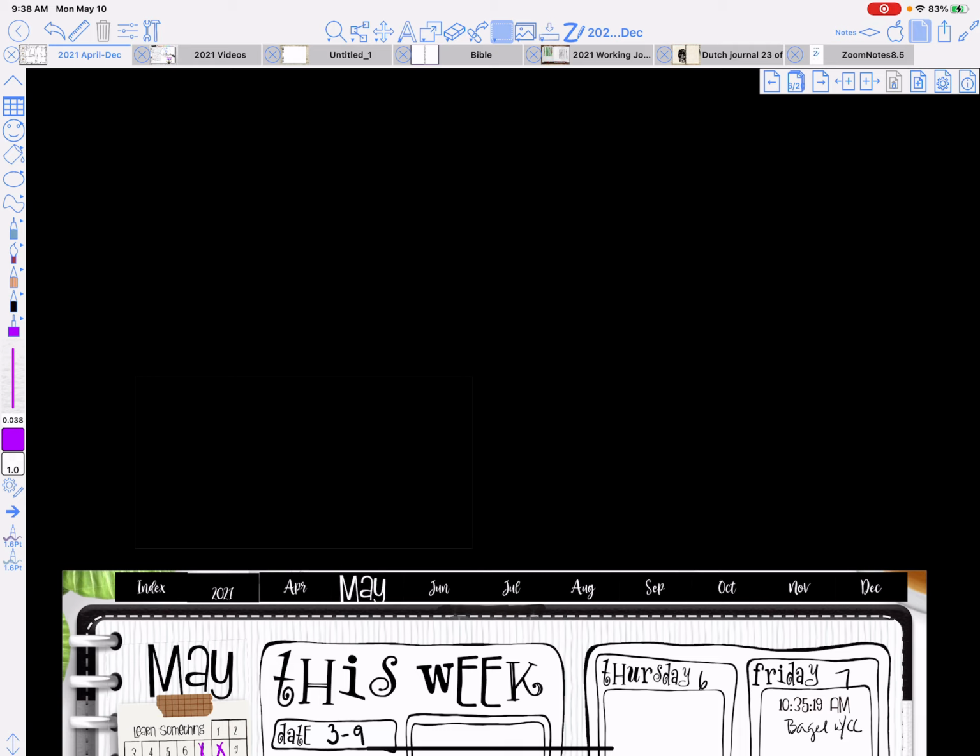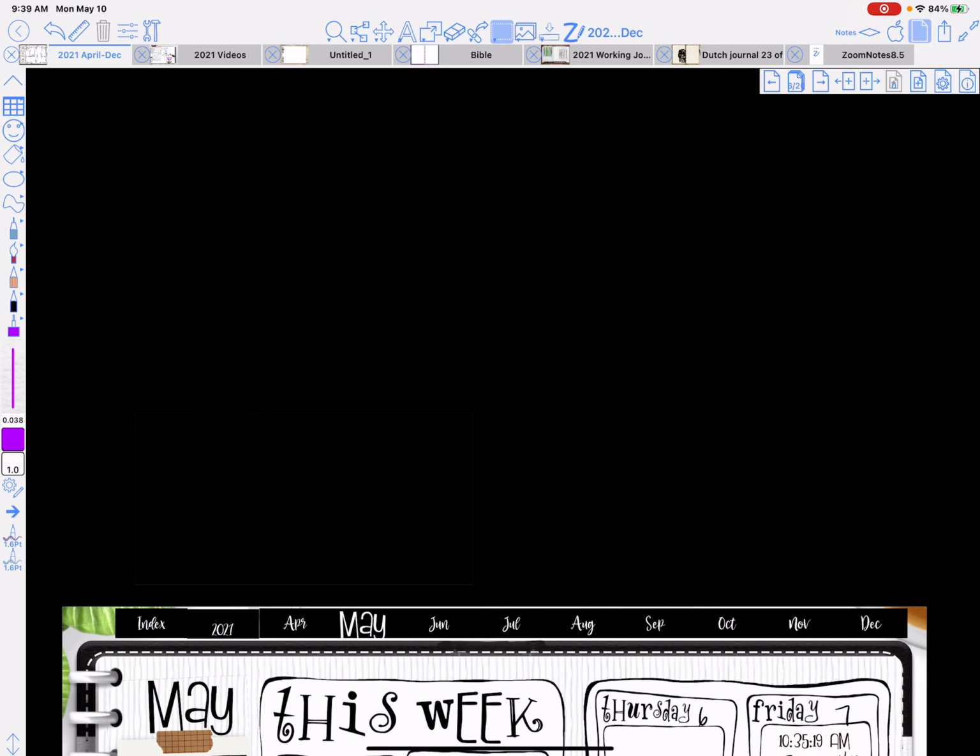So again, I remembered the network function, and I love it now so much, just after playing with it on Friday, that I have now added it to my top menu bar, which, doggone it, I need more than 10. I need to be able to add icons all the way across the top because I keep having to replace stuff. But okay, that's my own little pet peeve there. I need space for everything.